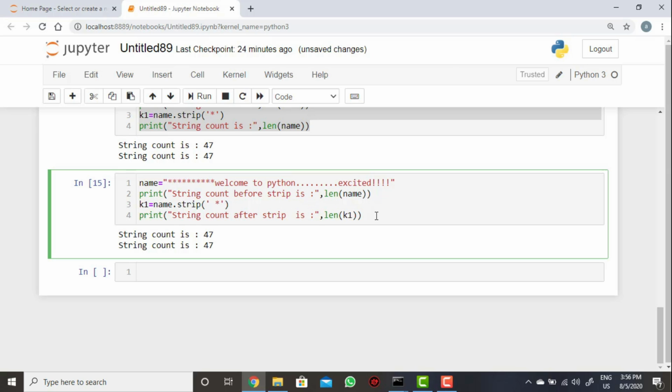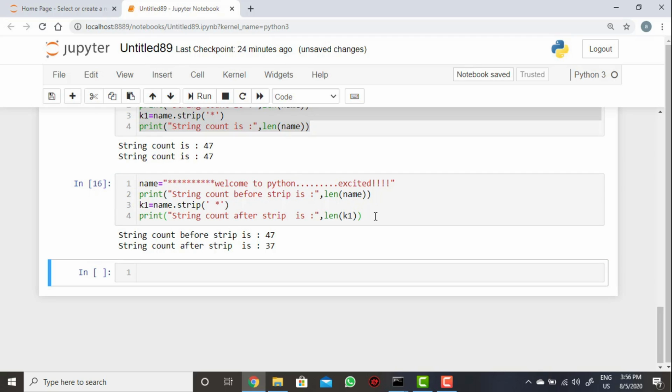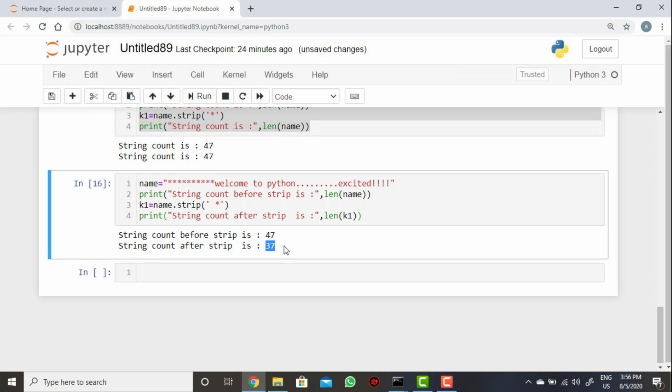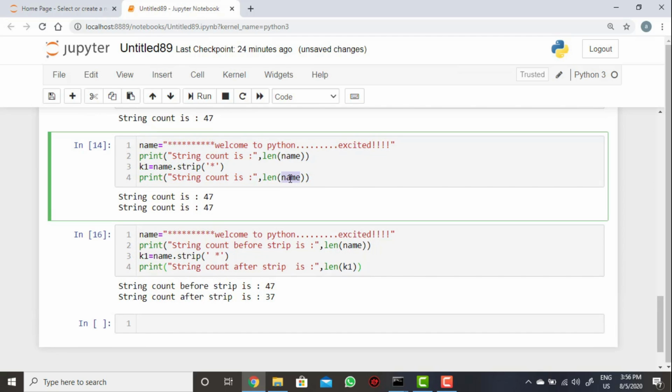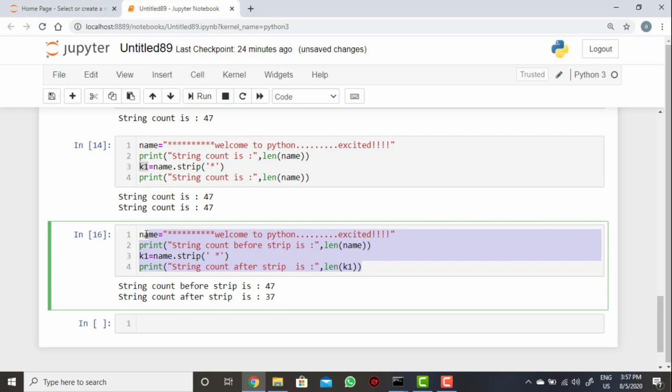When we execute now, let's see, 37 will be there. It was 47 before because we had to take k1 here. Now understand this example, it will be removing the spaces and these stars here, because we are using the strip method. So after the strip method, the count is 37.